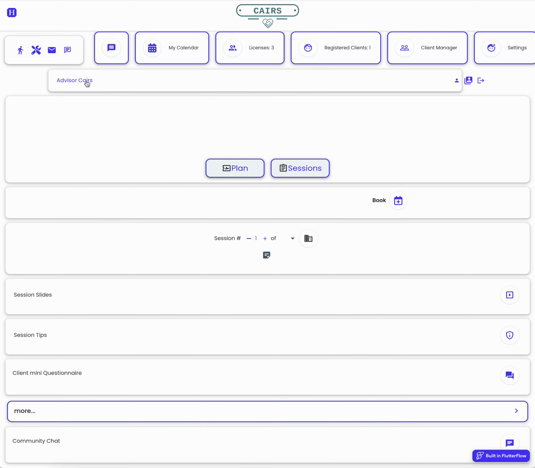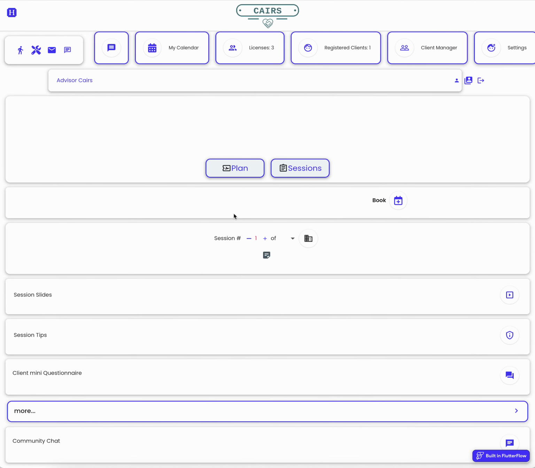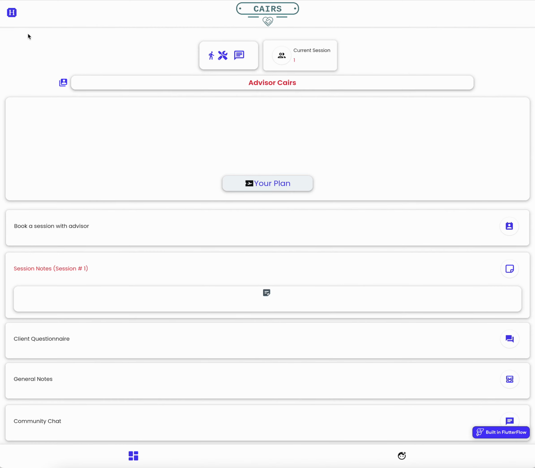So one of the cool things is you can always view yourself, but as a client, only for yourself. If I click on that, it takes you into your client view, which is kind of neat, right? And you can always swap back. So boom, you can go back to it as well. So this is your advisor view, i.e. the administrator, and this is what you would look like as a client.